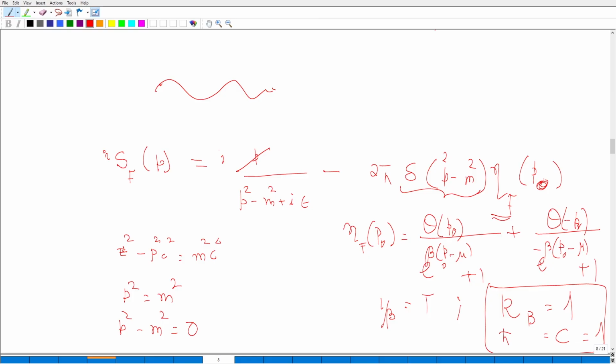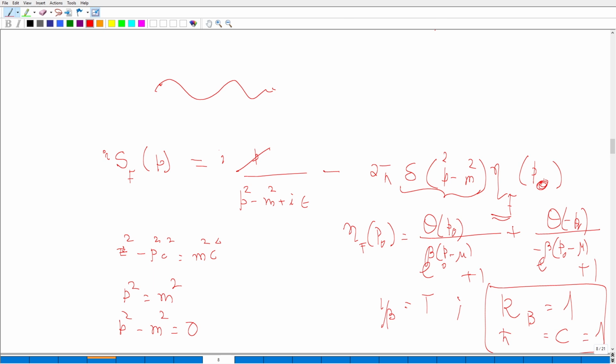So, in a medium, technically it is spelled like this: in a medium, the particles move on their mass shell. So, it just moves as if it is a real particle. That is where the delta function comes. And the factors of 2 pi basically appear to construct a delta function out of the 2 vacuum propagators. So, that is what it is.